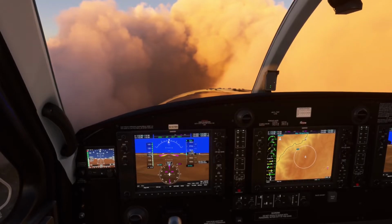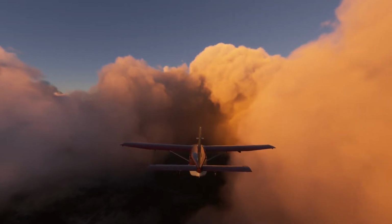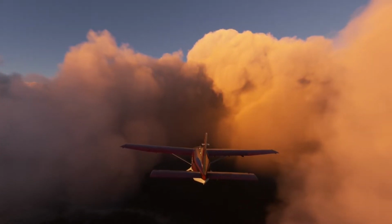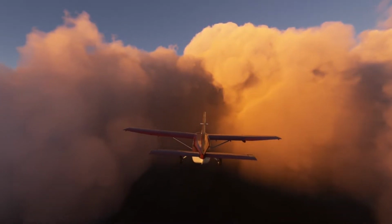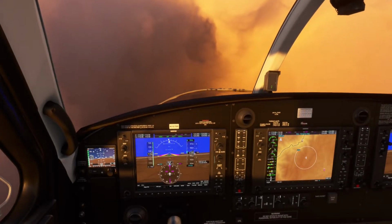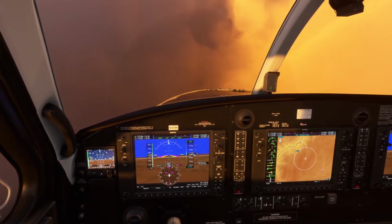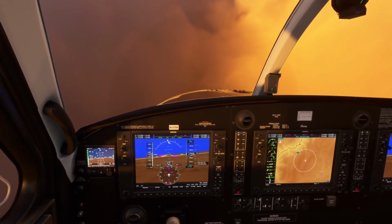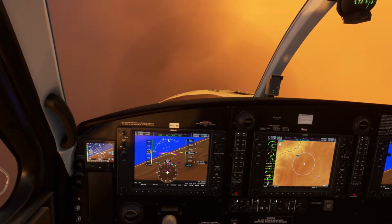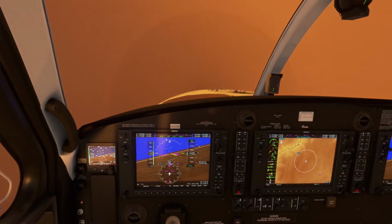Are we gonna be able to sneak through here VFR? I don't know. Let's see. Maybe not. Probably not. Well, then we got some clouds building up on these ridges, so we're just gonna have to press through those, and since we're going into that anyway, we're gonna go right here and set up probably for runway 25, I'm thinking, at Chamberlain.